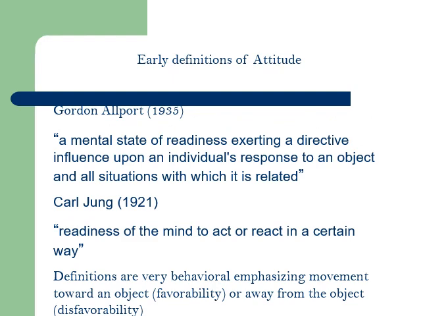And if you look at these very early definitions, the word attitude really only started being used by psychologists in the 1920s. Gordon Allport's definition was used for a very long time in the 20th century. His definition is a mental state of readiness, exerting a directive, there's that directional idea again, influence upon an individual's response to an object and all situations with which that object is related.